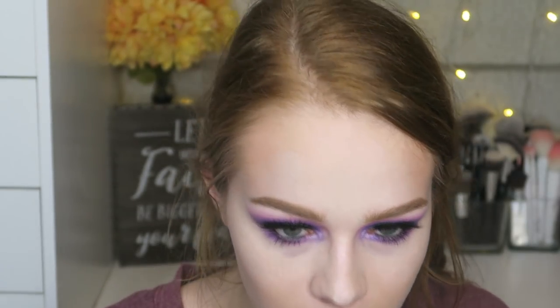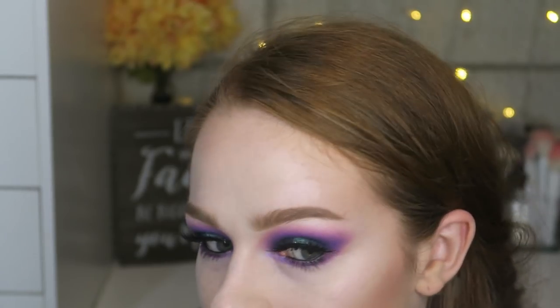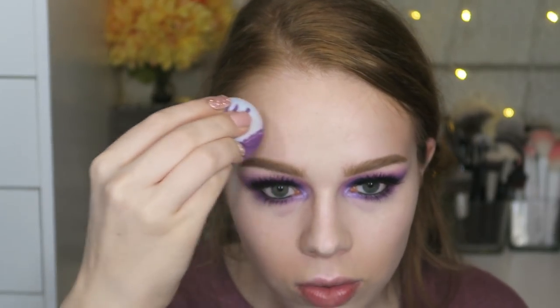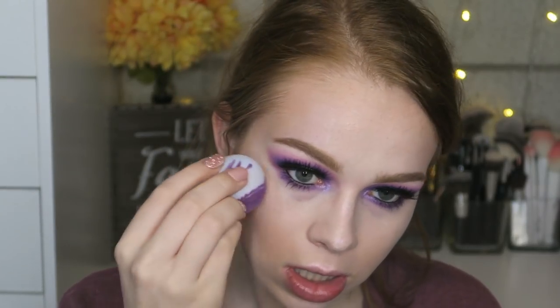And I did it. I accidentally put way too much product on my nose and it looks really cakey. So I don't know, I'm not loving how this liquid highlighter is looking. I feel like it kind of lifted up some of the foundation, and the foundation itself was a little bit cakey already. So not my favorite, but I'm not writing it off. I'm going to try it with other face products. I could try it as a liquid primer. I could try it mixed in with the foundation. I'm actually going to go in with another highlighter just to make it more my style. I'm just gonna grab the Ofra Pillow Talk highlighter because it's my favorite.